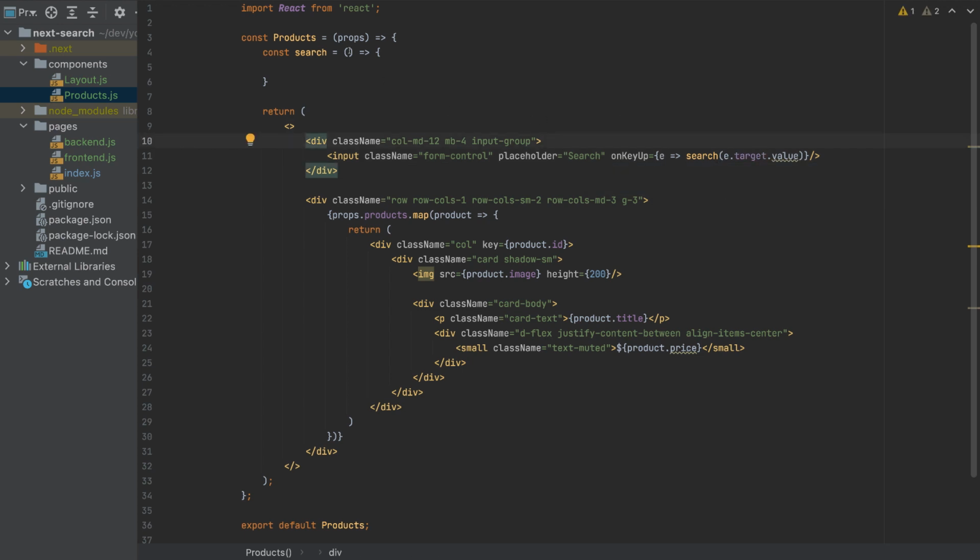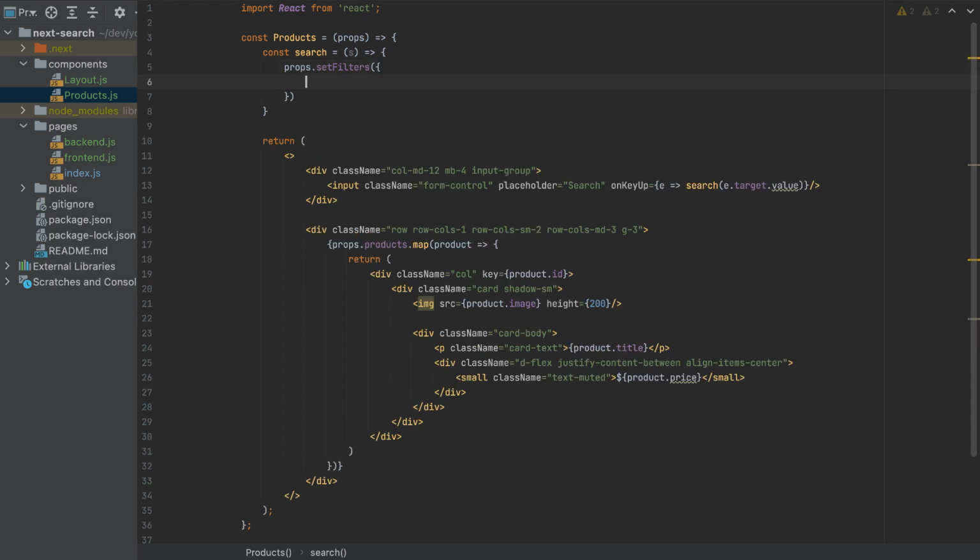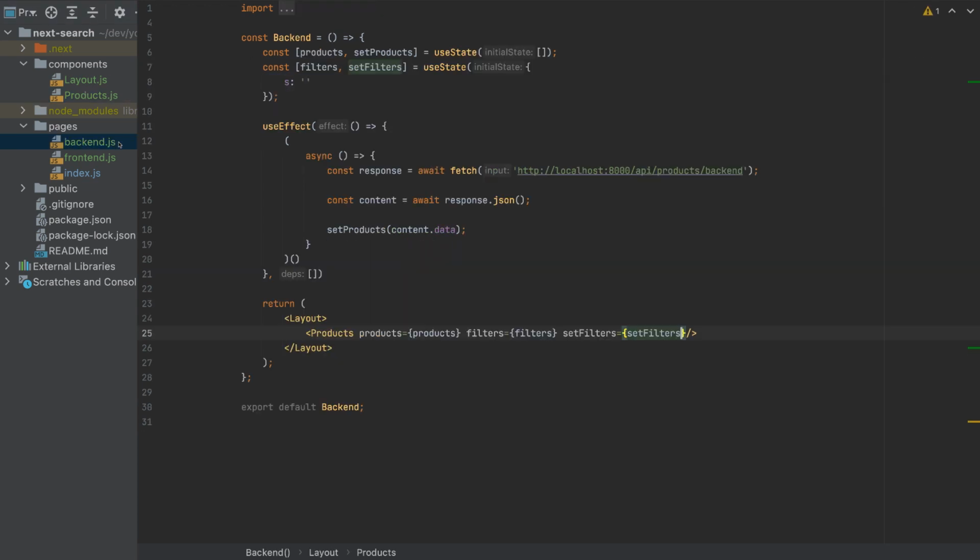So we need to add here a search variable. This is a search that this input emits, and we have to use setFilters now. So to use it, we have to use props.setFilters, and we have to pass the search as it is. With this we can emit the event. So let's go to the backend now.